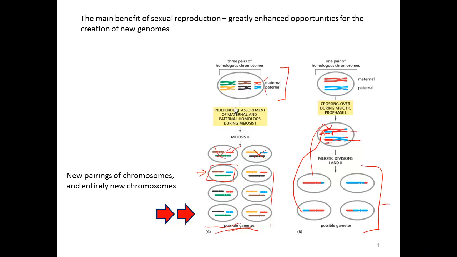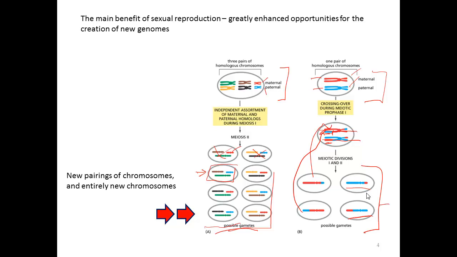And of course, a key thing to notice is that in this case, you have a duplicated copy of the maternal chromosome and a duplicated copy of the paternal chromosome. These zygote cells only have a single copy of each chromosome. If we call this chromosome 1, here you have a duplicated copy of maternal chromosome 1 and a duplicated copy of paternal chromosome 1, and here you only have a single copy of chromosome 1, which is an admixture of the two.